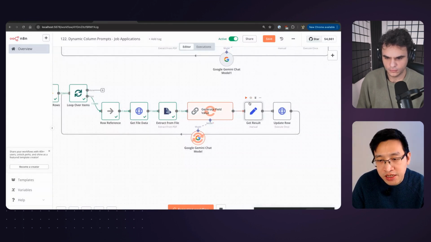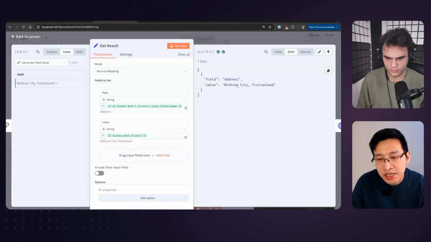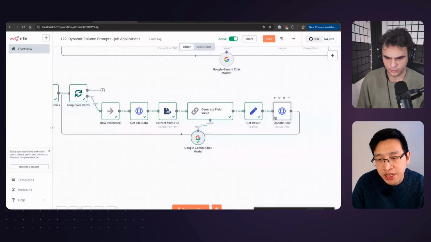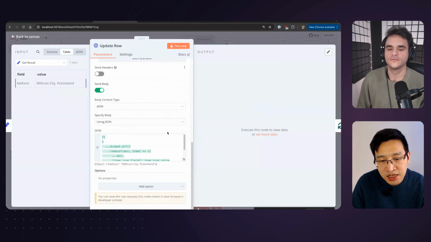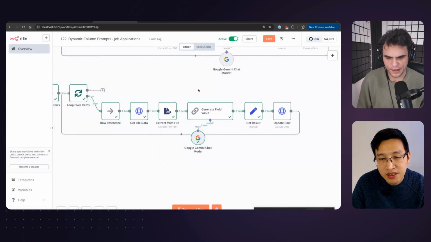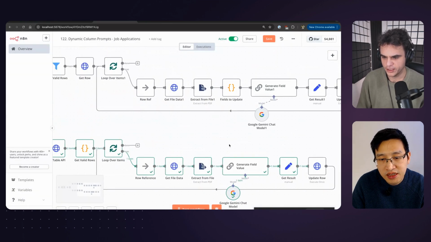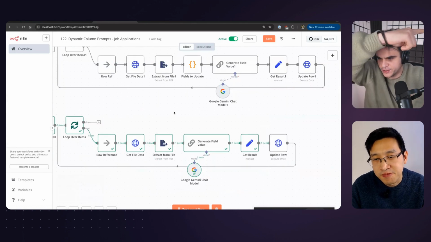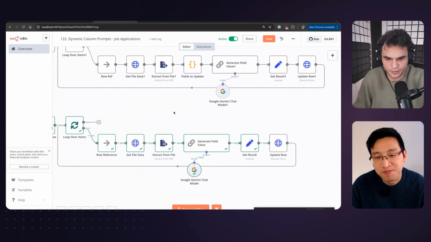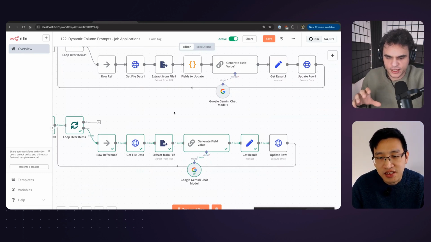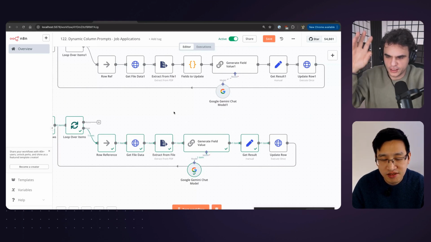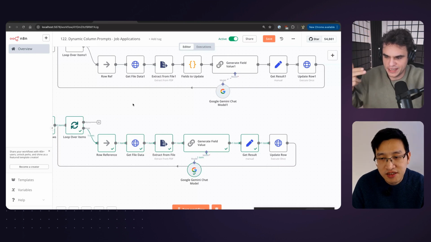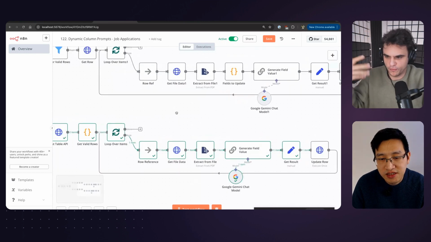So once we've got the address and the value, we can use it to update Baserow. Very cool. And then this is just a simple HTTP request to the Baserow API to update that row, and we know its ID because it's in the item coming in. Yep, simple. Exactly. Is there any difference with the process running on the bottom for the update field versus the update row? Is it just how many times you're doing it, like on one row versus many rows?